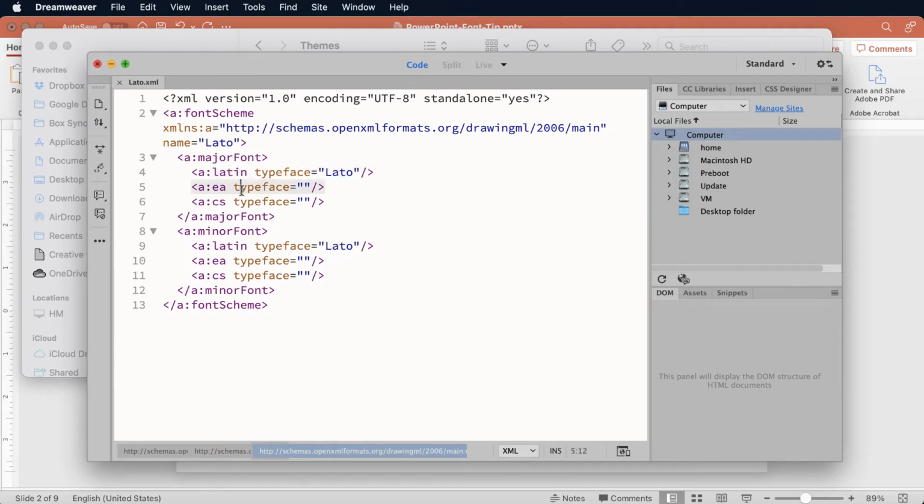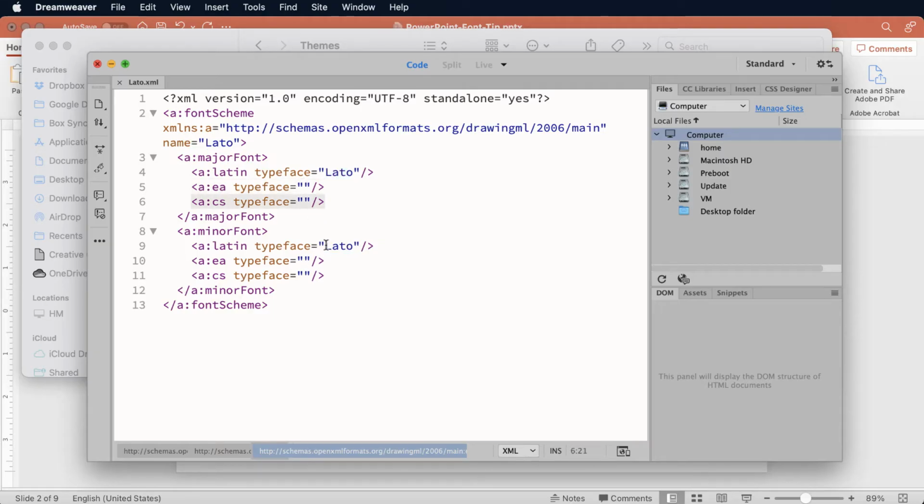Now, if you're using any of the East Asian, so that's what EA stands for, East Asian font, for example, Chinese or Japanese, and you have a font name that supports these languages, that's where you'll put that font name. And if you're working with, I think this is called complex script, languages like Hebrew, Arabic, or some of the Thai languages that have complex script, and you have a specific font type, that's where you'd put the name within the brackets. Now, I don't have any of these fonts, so I cannot show them for you. I'm mostly working in English, so that's why I'm using a Lato Latin font. So now you know how to deal with these.